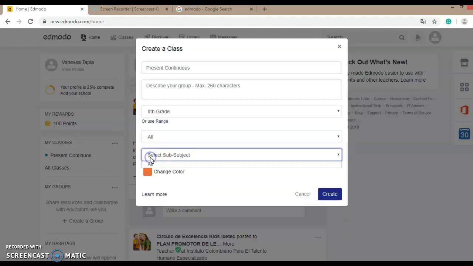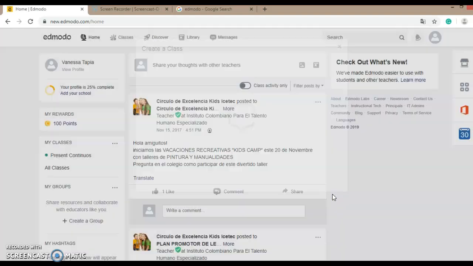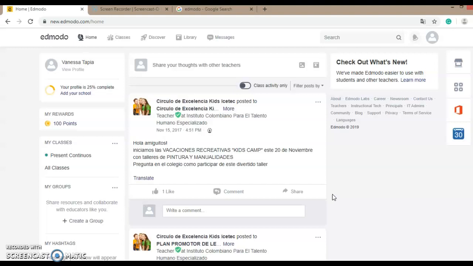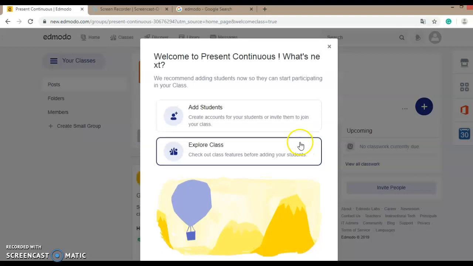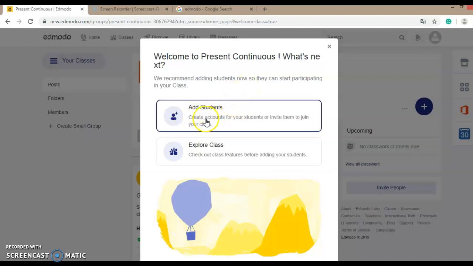Okay, the same with the subject, and create the class. I'm going to wait. Okay, here in that stage you have the options if you want to add a student to enjoy with you in the class.